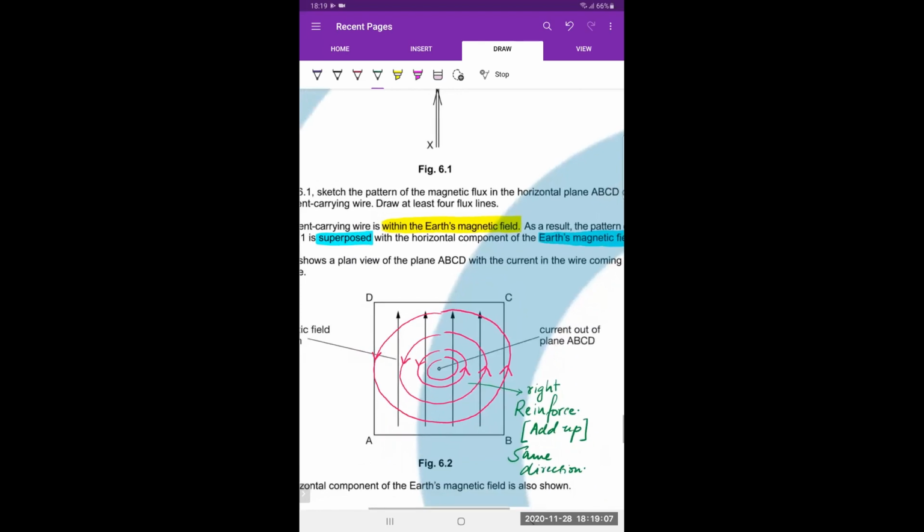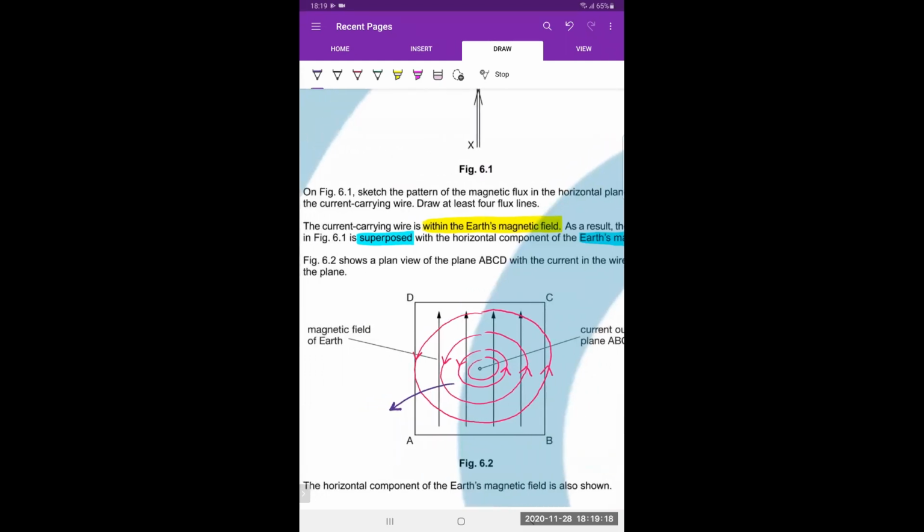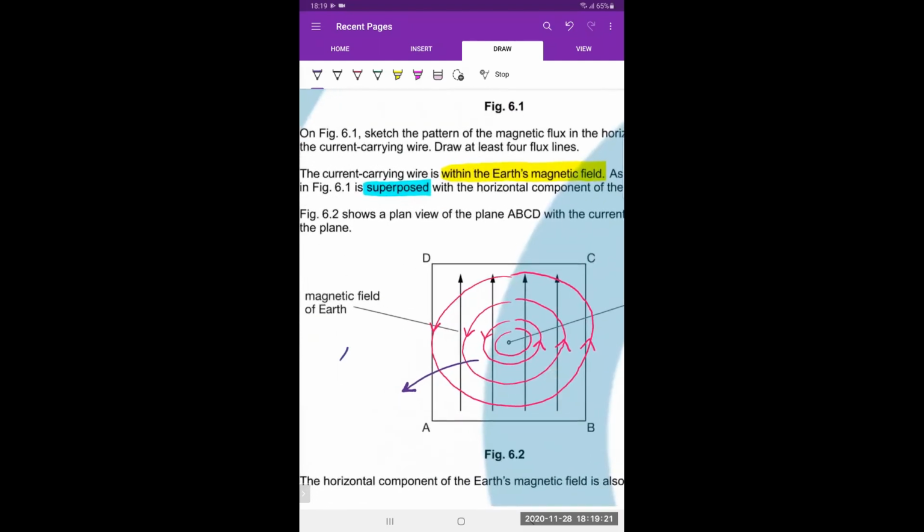However, the region which I'm marking right now, and that's the region on the left hand side of the wire. Look carefully to recognize कि इस region के अंदर we can expect the two fields to cancel out. The reason for that is the Earth's field is pointing upwards and the field due to the wire is pointing downwards. So if you want a region where the two fields are going to be equal and opposite, then the region must be to the left of the wire. मैं region अभी mark कर देता हूँ.